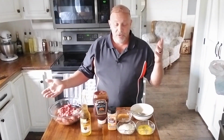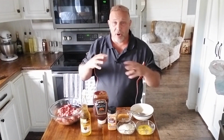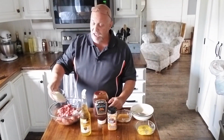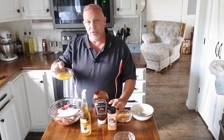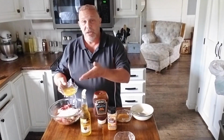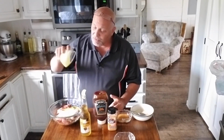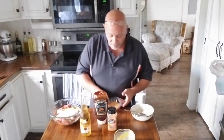So meatballs are the same as meatloaf, okay? You're gonna add an egg, you're gonna add breadcrumbs so it all binds together. So we've got some panko breadcrumbs. It's about a half a cup, maybe a little bit more. So 1 egg, all right? So you can see the egg is beaten. No particular reason. Whenever I do eggs in meatloaf or meatballs, I put the eggs in a dish and I beat them. I feel like that distributes it through the meat much nicer.